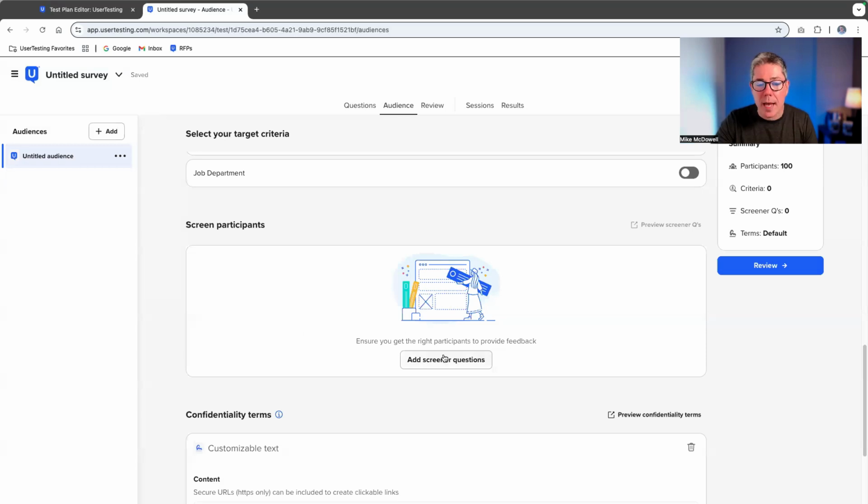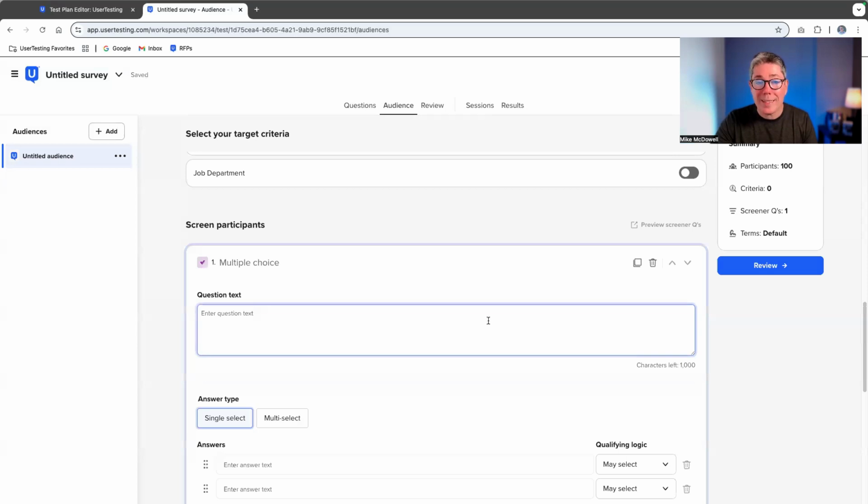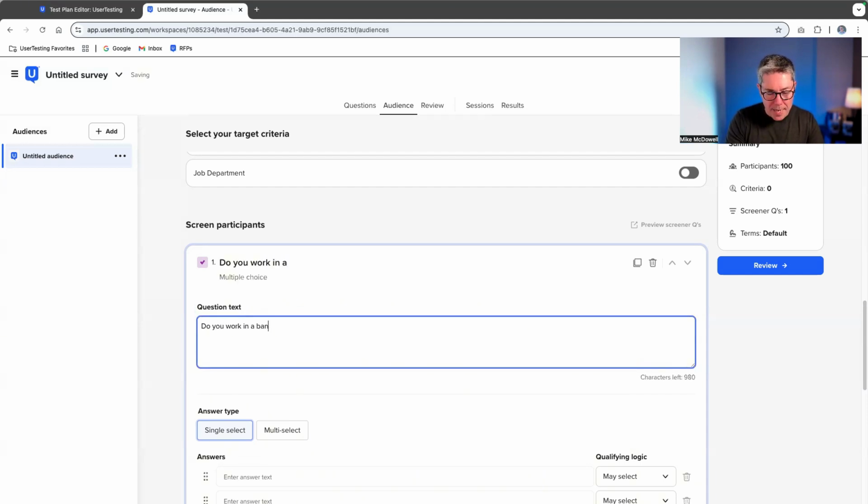And here are the options for adding screener questions. When I click on a screener question, you're going to see I am going to be presented with a few different choices than I had before. I'm going to start by typing the same question that I typed to start the unmoderated think out loud version. So, do you work in a bank?